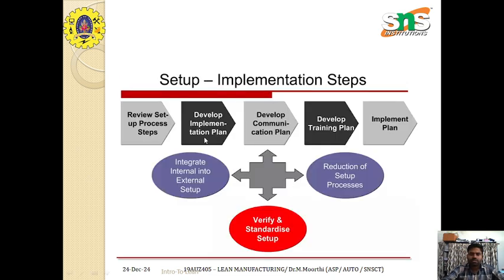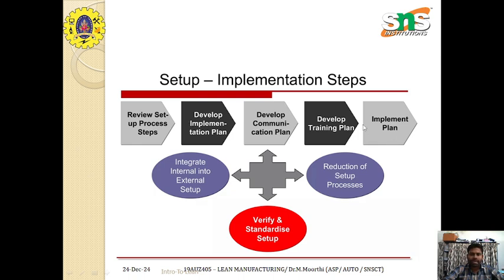On the implementation steps, it starts with reviewing the setup process steps and ends with the reduction of the setup process. In between, we have the stages: develop implementation plan, develop communication plan, develop training plan, and implement plan.